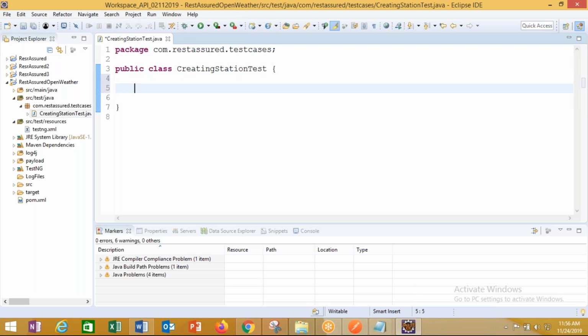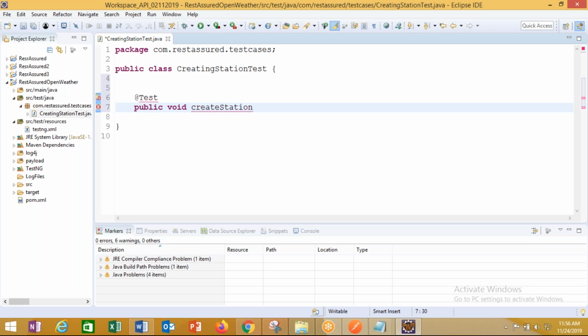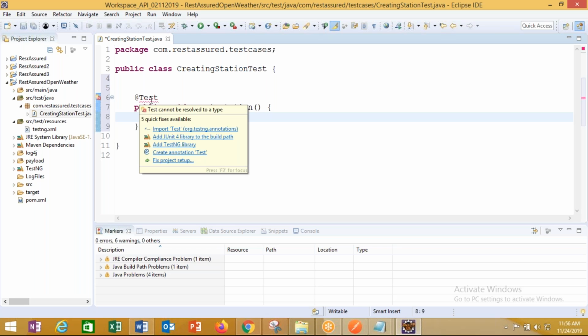Now I will use a test annotation, public void, I'll call this createStation. When the red underline comes, you don't have to add the TestNG library to it. Just import Test from the TestNG. That's all.